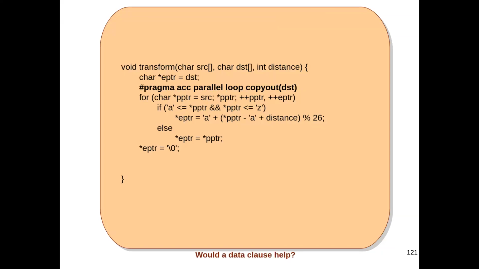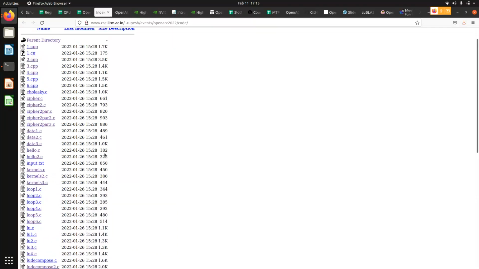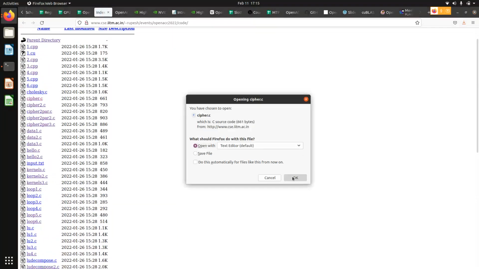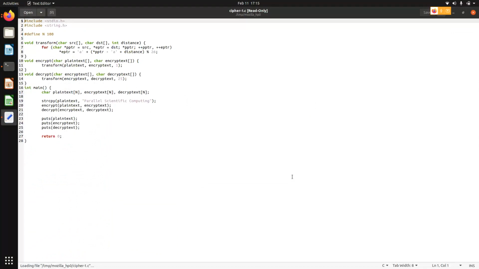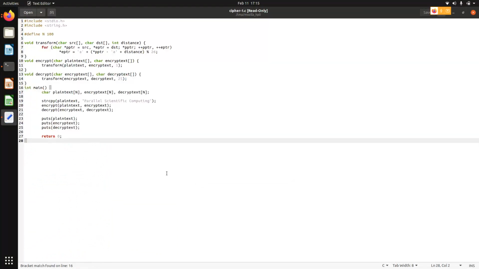So at this stage, I'll unshare the screen and share the full screen so that I'll be able to show you the code directly. Okay, so share the entire screen. And from this, we can look at the cipher. Okay, so I hope this code is visible. Yeah, can somebody confirm that this code is visible? Yes, visible. Okay, great.